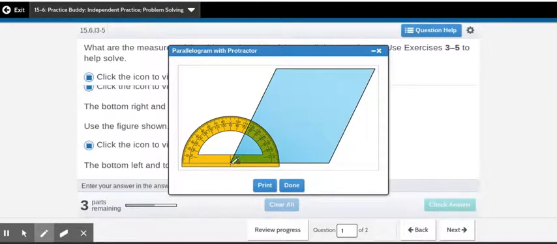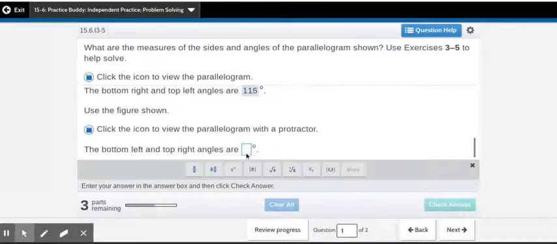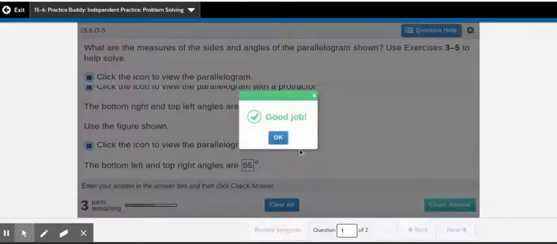So we're going to use the inside numbers in order to get our actual degrees. Starting right here, the lines are lined up with my straight line on my protractor. It's 0, then we open up to 10, 20, 30, 40, 50, 60, and it's between 60 and 70, which means it'll be 65 degrees. That is saying that this angle is 65 degrees, and because they're the same, this angle is 65 degrees. So that would be our answer. Now let's put in our 65 degrees and check our answer. We are correct.